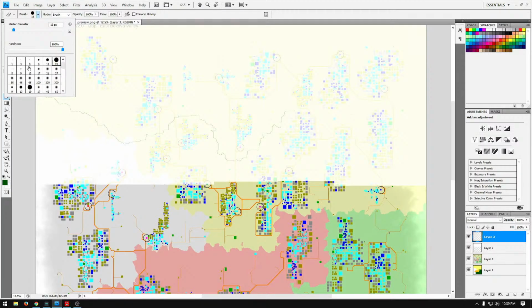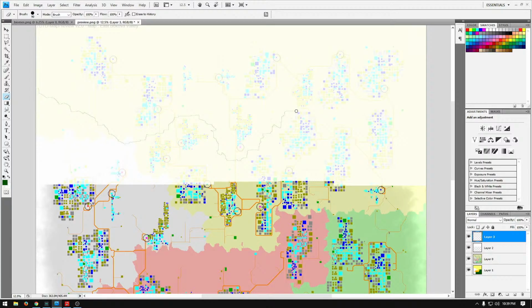Let's bump that up to 50. There we go. That's a little bit better, a little bit easier to see. I'm going to come back to this line and just bring it back. And we're going to stop it about right there.